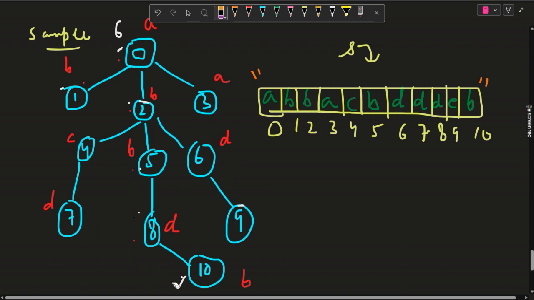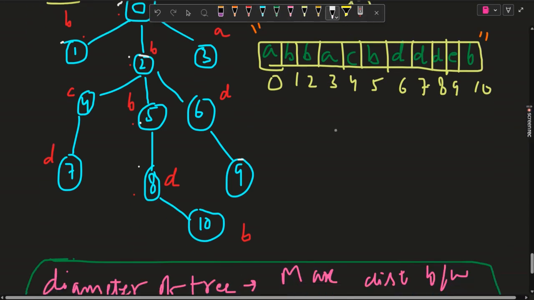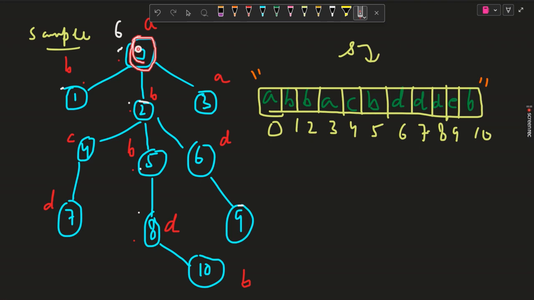So we have to consider all the paths in each subtree. Let's say for this tree, we have to consider the path in which node zero is considered, the path in which root 2 node 2 is consisting, the path in which root 5 is the root node. Basically, we have to use the rerouting technique, right?